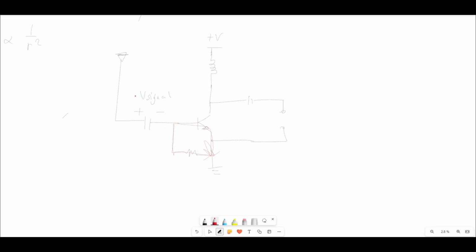So either when the signal, because it's an alternating signal, so when it's positive or negative here, it's going to draw current. So current's going to charge up here, and on the other wave, it's going to draw current out of it. And so what it's going to do is change the amount of current that goes through here, down here. So we have this large voltage source here. It's being choked by the inductor. So first of all, this circuit is going to charge up this capacitor here to full, or whatever the voltage is here. It's going to be across here.